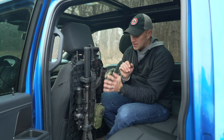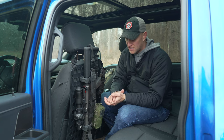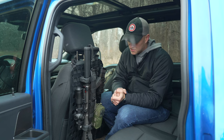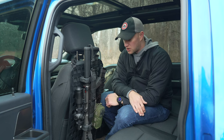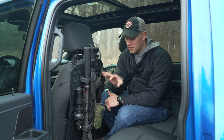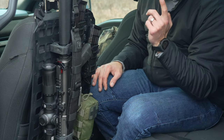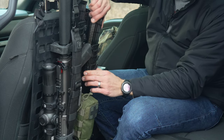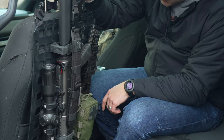I have it configured this way because I've been working with it for the last month or so, and so far this seems to be pretty good. I've put rifles in here going back and forth to the range. I have the G-Code mag caddy here and another one here — they hold your magazines nice and easy, easy to get out, easy to retrieve.